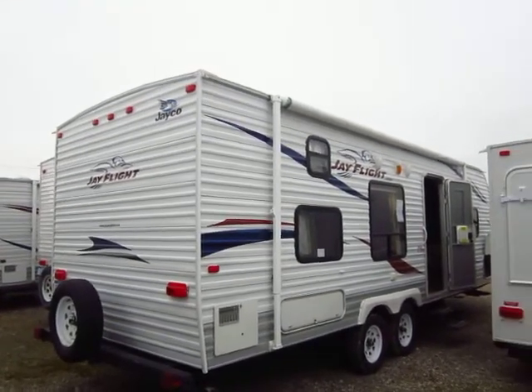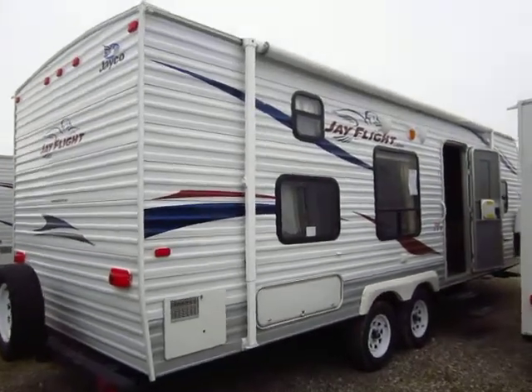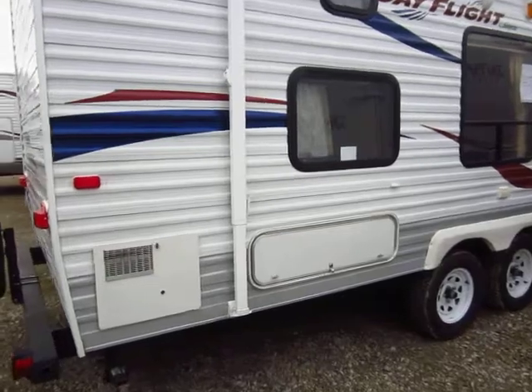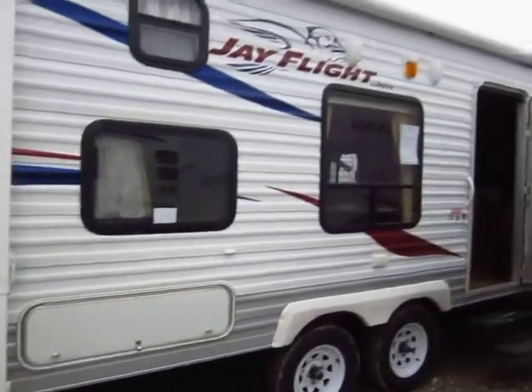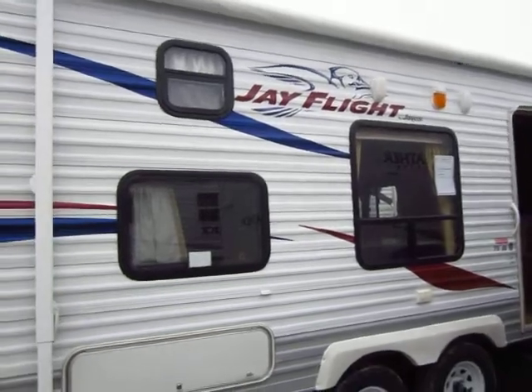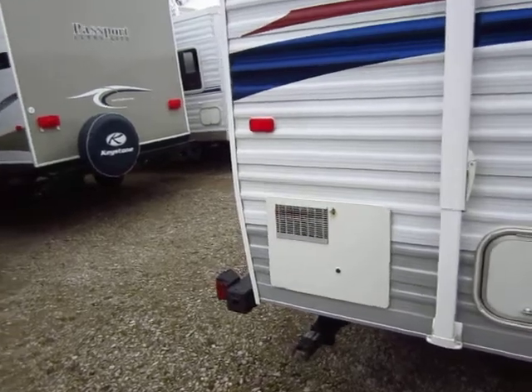There's a good-size awning on this, roughly 18 feet give or take. Big front pass-through storage, and rear storage below the bunks. Storage is a word you're going to hear me wear out. What's ironic is this little 26-foot no-slide camper is going to be one of the best for storage you can find — ironically, slide-outs actually eliminate the opportunity for storage.